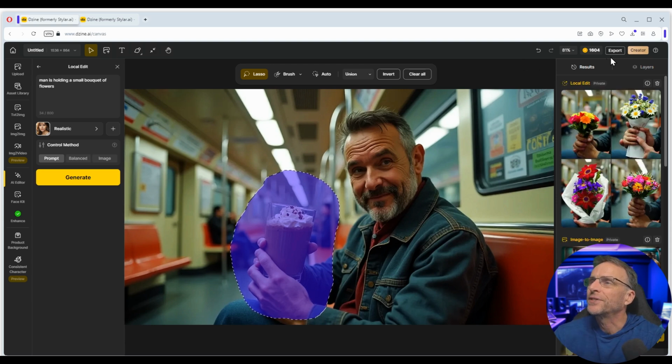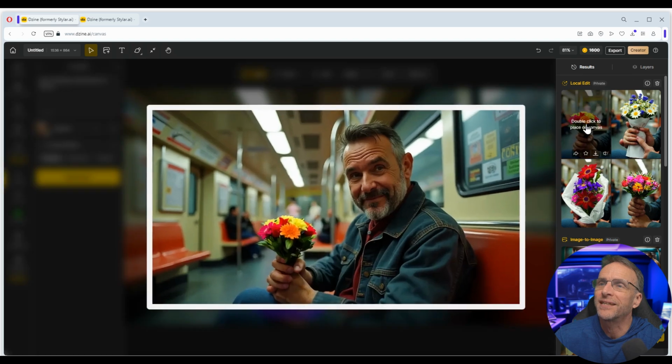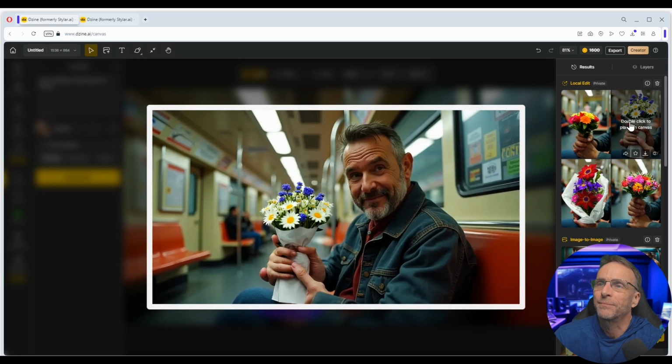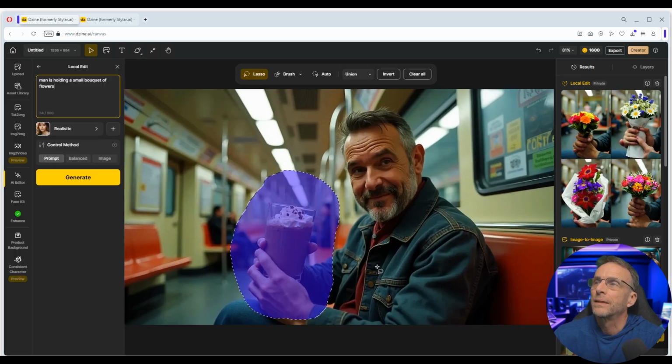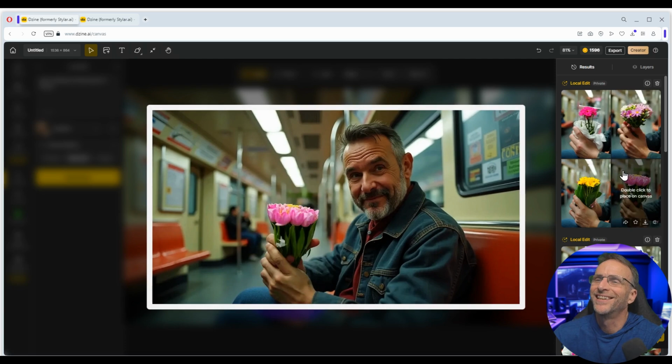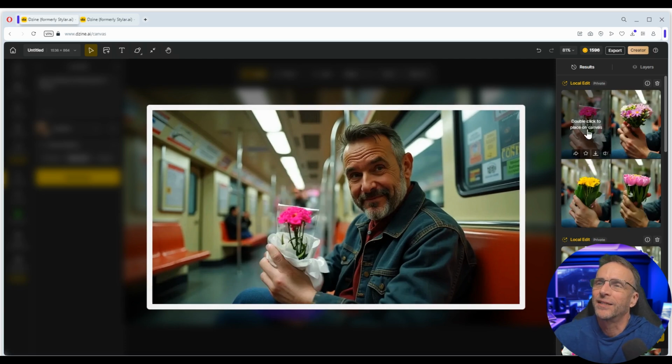Okay, so over here you'll see in the column we've got a close-up of the flowers that were added, but as we mouse over we see the affected image and then we can choose the one we want. So the hands are a little bit mangled on most of these. That one is covered up. So that did a great job based on just the prompt. Let's click on Balanced and see what difference that makes. I think the biggest difference is these besides the hands, the bouquets are really small.